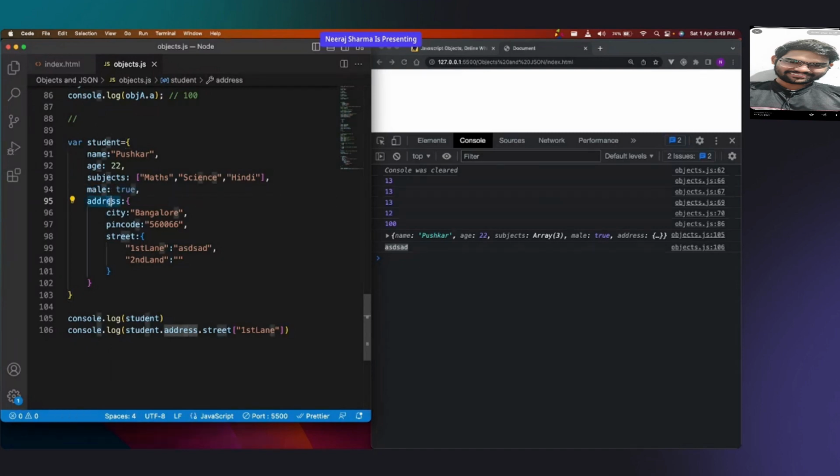Address is also a key whose type is object. Then same thing, city, string, pin code, string. Street is an object, but street is a key only. Okay, anyone has any doubt with the objects? No. Okay, no doubt.